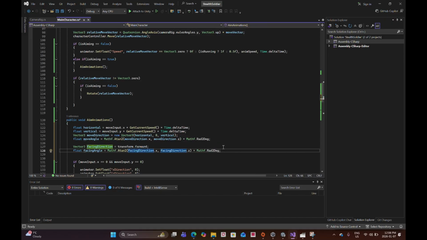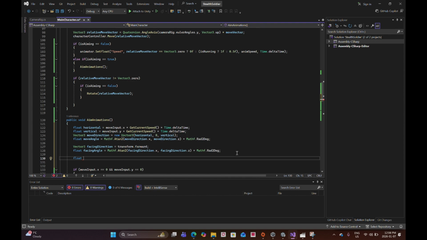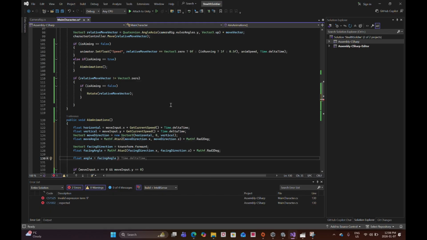So I need to create another float, let's call it angle, equals facing angle minus move angle.